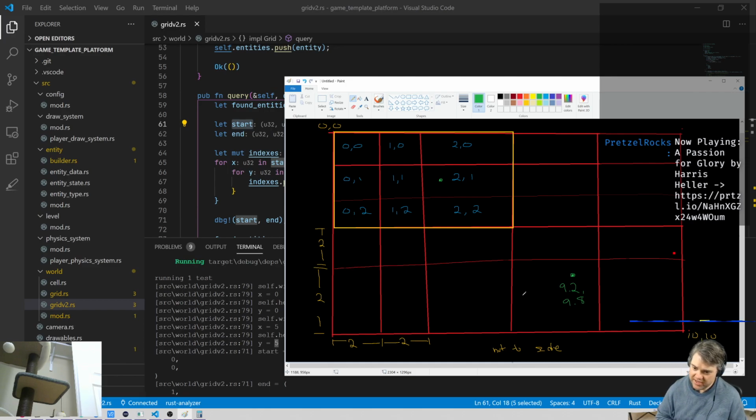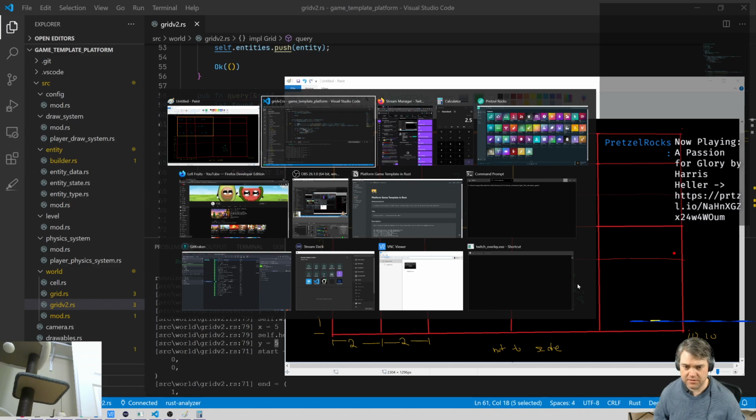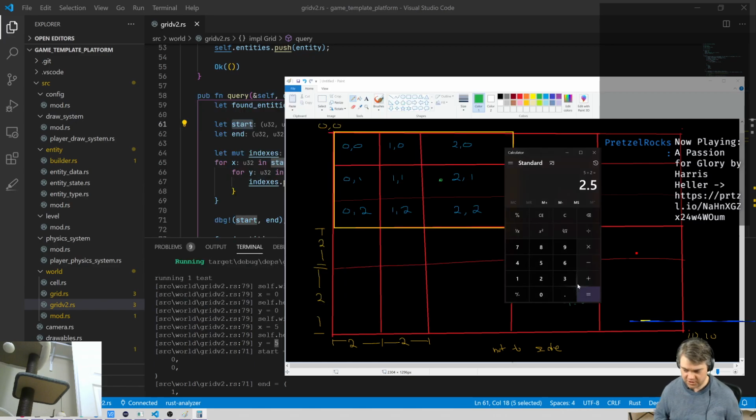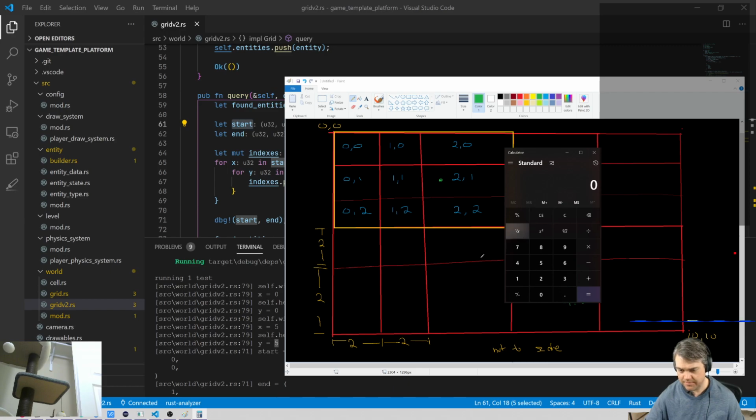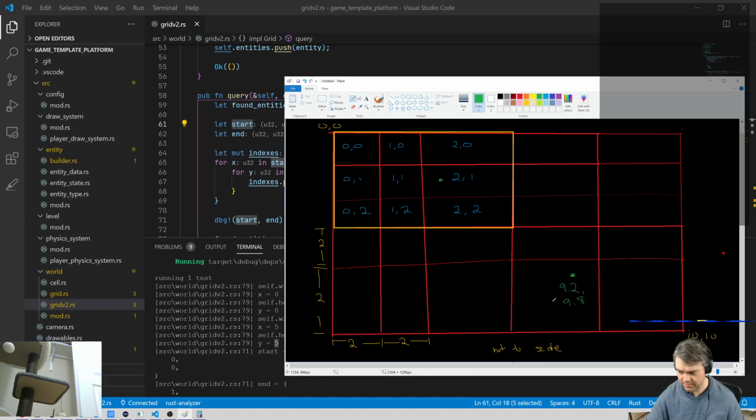If I do it the opposite way, 9 divided by 5 instead of 5 divided by 9? Did I just reverse it? My calculator time, because I don't trust math. 9 divided by 5 is 1.8, and 5 divided by 9 is 0. Neither of those helps me out here.